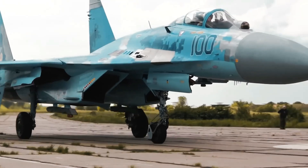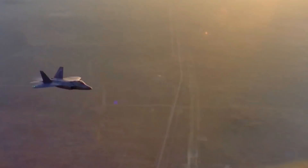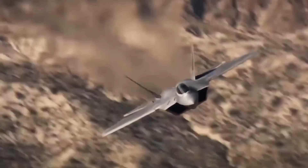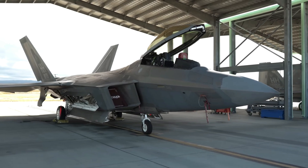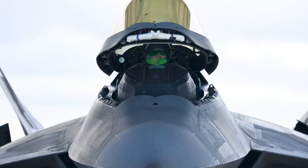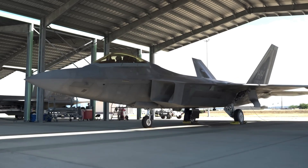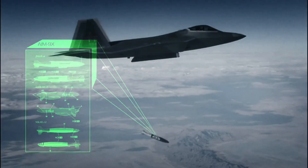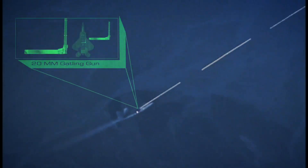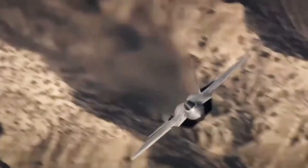The solution was to create something revolutionary — a fighter jet that was nearly invisible to radar, with greater speed, altitude, and maneuverability. This led to the birth of the Advanced Tactical Fighter (ATF) program, which established requirements including innovative stealth design, use of composite materials, advanced avionics, fly-by-wire flight control, and powerful engines for sustained supersonic flight without afterburners.